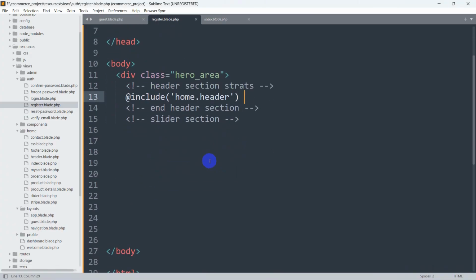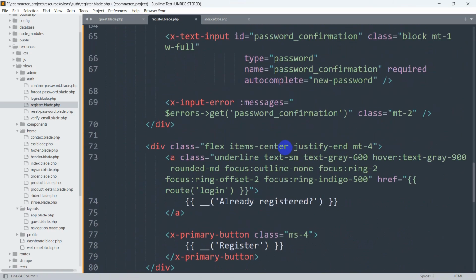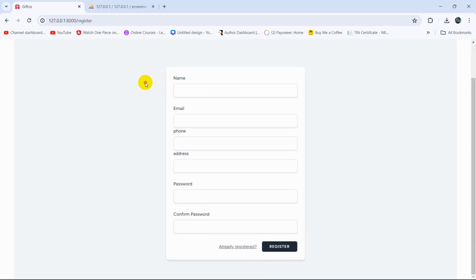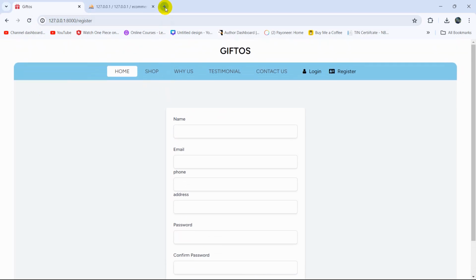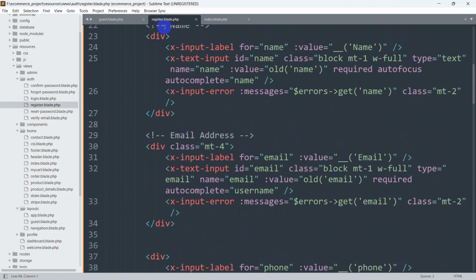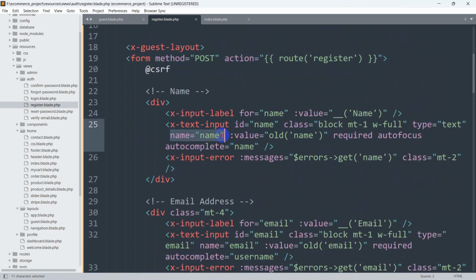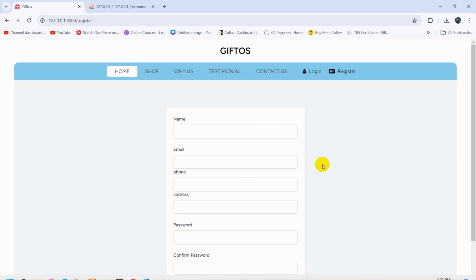Then let's go back to the code and paste it after the head section. I'm just going to paste it here directly and then save it. After that, if we refresh, you can see we have the input fields. If you want to add more design, for example, if you want to use a template for the register design, you can do it as well. Just make sure that in the register.blade.php the form route name is route register, the method is post, and the input field names are the same. Otherwise, you can add any design you want. The x-input-label and x-text-input components are not necessary; you can use regular input fields as well. So I think this is fine for the register page.